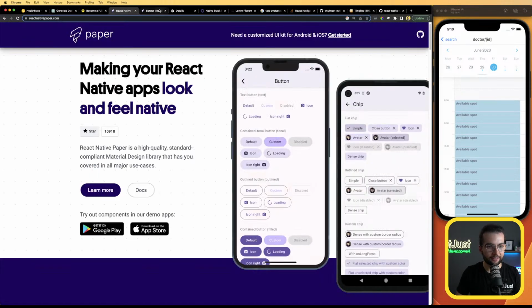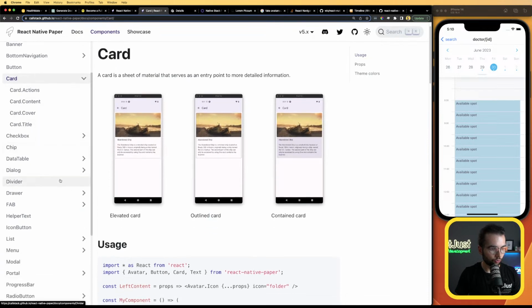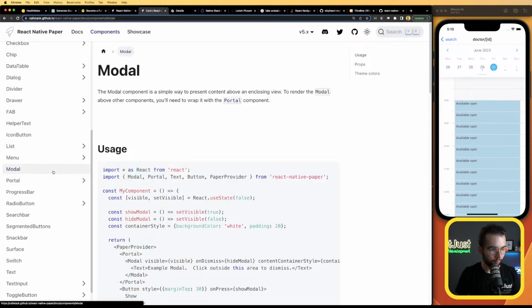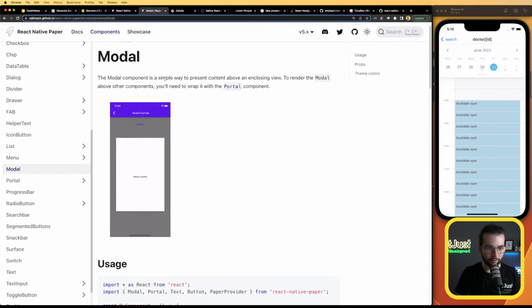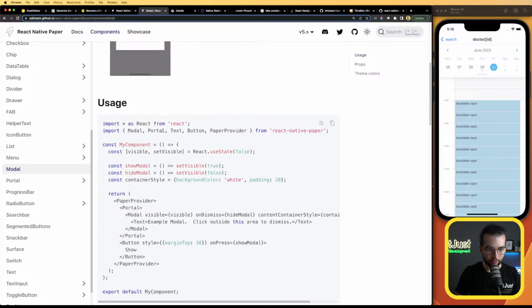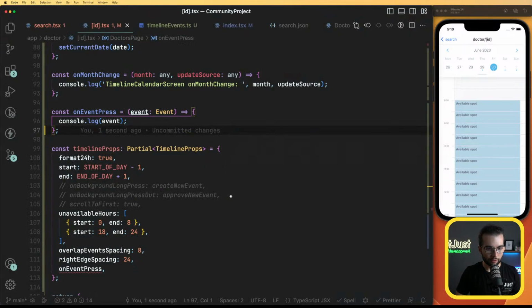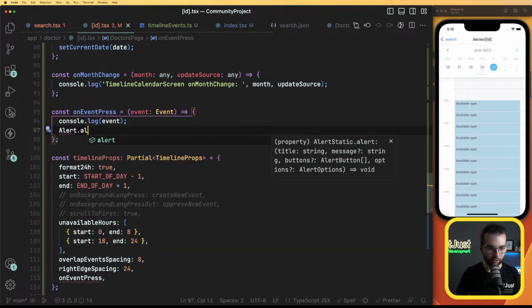Does React Native Paper have some kind of modal? Modal is a simple way to present content above. Okay, let's try a modal. Or let's not complicate ourselves and just simply do an Alert.alert.